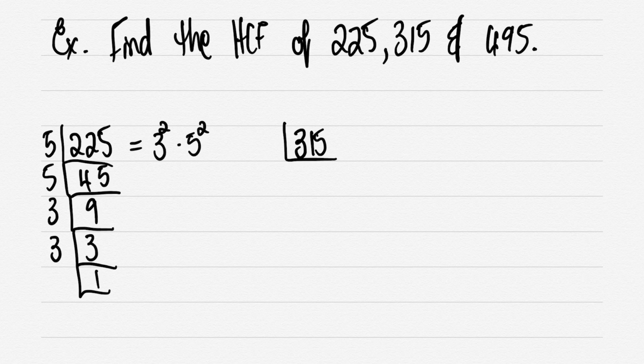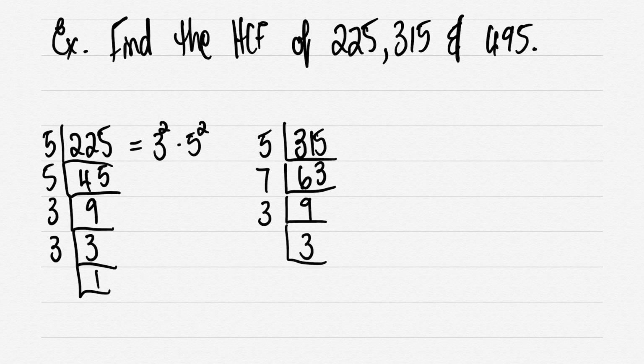Right, let's do 315. We'll do decomposition again. I like to call it the ladder method. We start by using 5. If we use 5, we get 63. Here we'll probably use 3. We can use 7 though. 7 will give you 9. There we go. We've got the 3. This gives you a 3. Take 3 again, we get 1. So 315 is the same as saying 5 times 7 times 3 squared. The order is not really that important, but you'll see what is important later on.